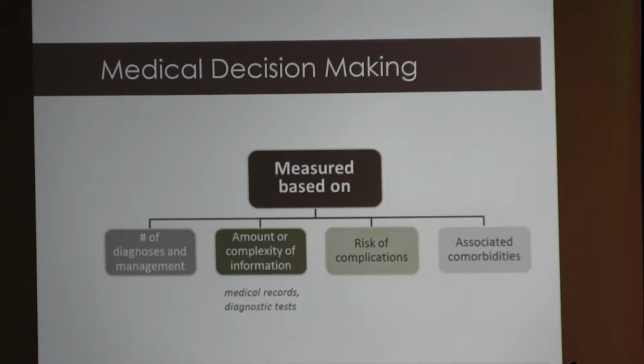So the number of diagnoses that you're reviewing as well. A person who comes in with sleep apnea most likely is going to have high blood pressure, is going to have diabetes, is going to have some cardiac pathology like hyperlipidemia. So you are evaluating all of those things. You are billing for the diagnostic codes for those things as well. If you do that, then it shows the level of decision making was higher. And so it's important to bill for every single comorbidity that the patient has. It increases your proof that this work was hard. You weren't just considering sleep apnea, you were considering the patient as a whole.